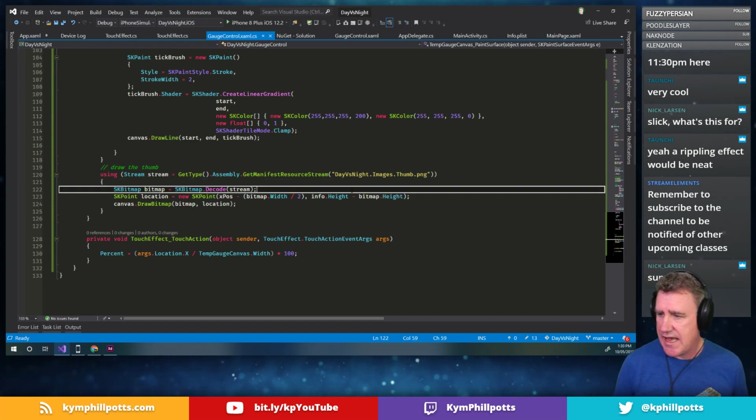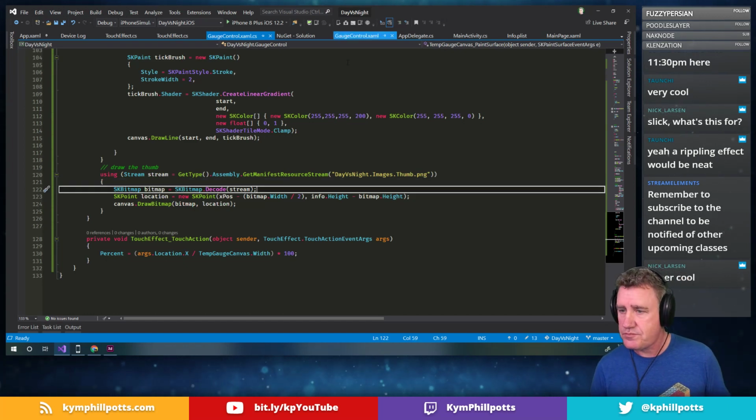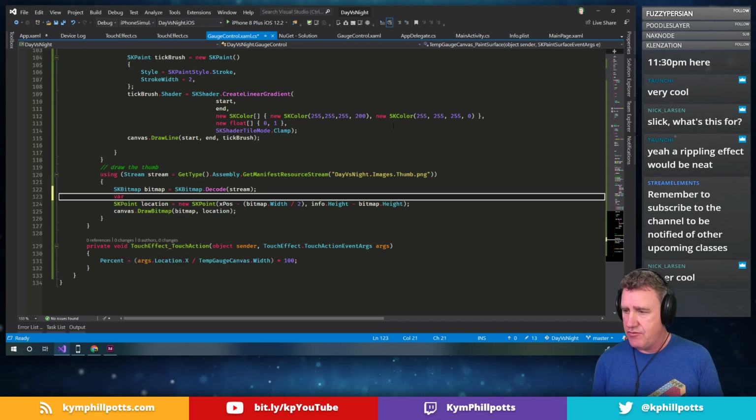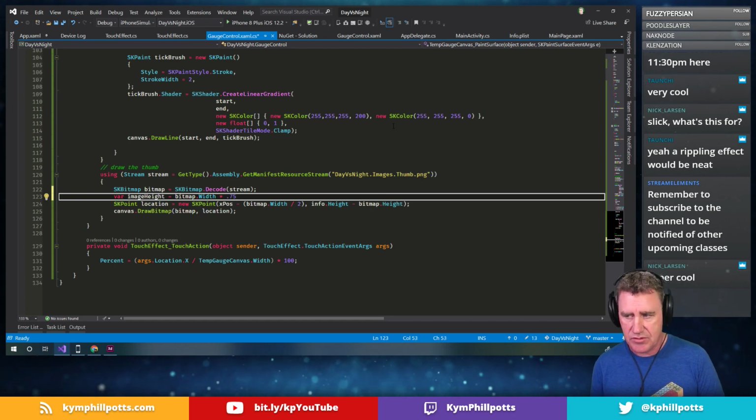Let's scale it down a little bit. So I'll work out our image height. Basically this is going to be our bitmap width times, and let's just add a scaling to it.